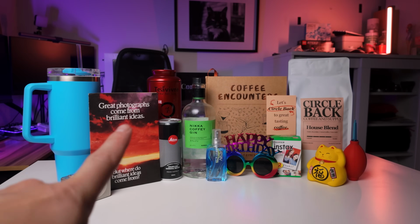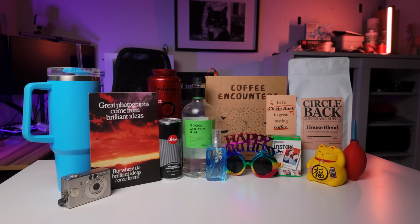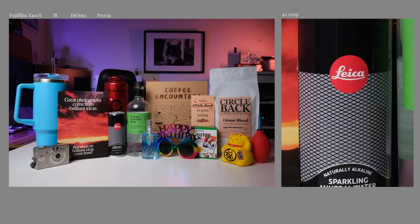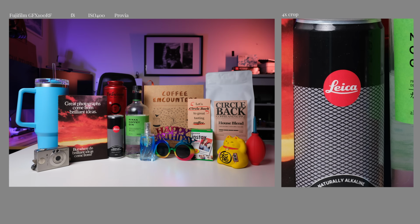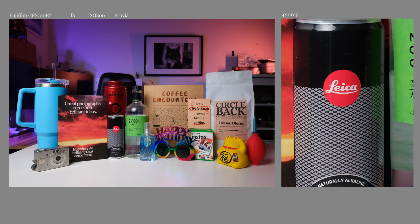I've got a sample scene set up here, and I tried to incorporate as many colors as I could possibly come up with in this one scene. This is just to demonstrate the image fidelity and the color differences between the GFX100RF and the X100V. I'm going to show them at various ISO levels, and it'll be straight out of camera JPEGs. The GFX100RF is going to be in the superfine JPEG, and the X100V will be in the fine.